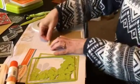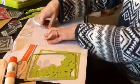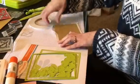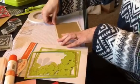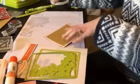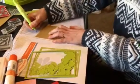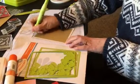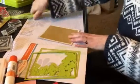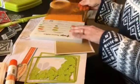The reason that we're using this white liner tape along the edges is because, as you could have seen on the card that I did, there's a tiny frame that gets cut out along the edges that we need to stick to the front of the card base. And while we can of course use a good glue or that kind of product with it, it's a lot easier to do when you have a sticky base. So just using one of my favorite tools, our bloom tool, to burnish the tape down.